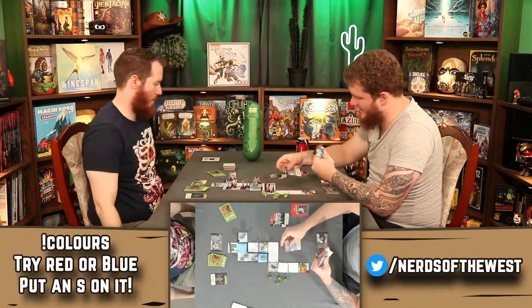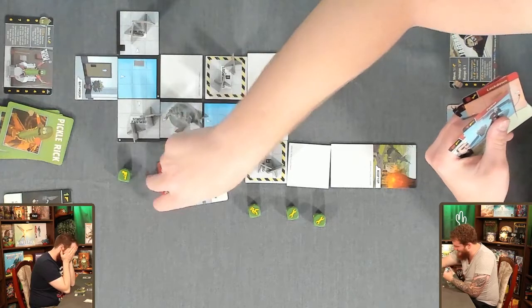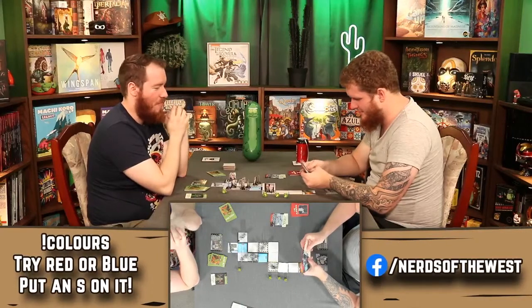Suppressing fire. Spend that, and I'm moving you back. I'm dragging you in. But I still have to spend guns to get you. That's true, and you have no guns. Yeah.